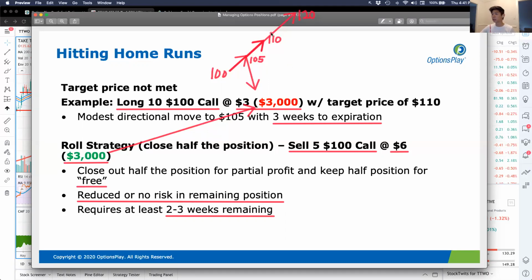Because if, let's say, this stock continues to go up to, let's say, 110 or 115, now you're talking about maybe another $6,000, $7,000 in profit on a trade that you risked $0 on. That's the type of home runs that you generally want to try to hit. And if you can continue to manage your losses so that your losses are small, and once in a while you hit these home runs, that's how you become a profitable trader.